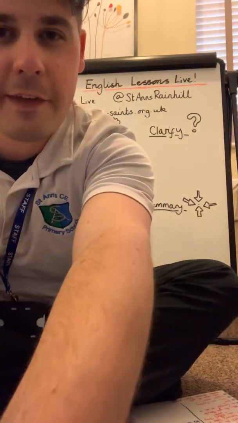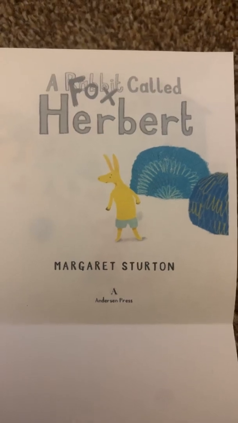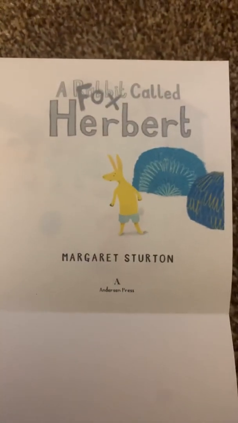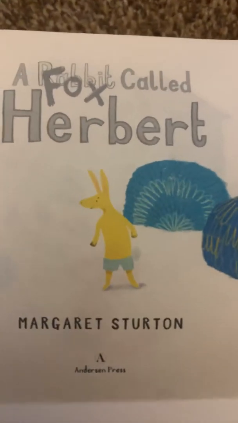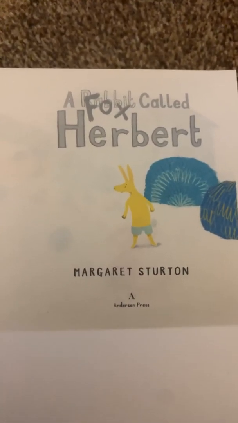Now we're going to predict what is going to happen in this text. So I'm going to actually grab you off here. Oh, you're on the move. And I'm going to swap the camera around so you can see the text. So this is the text we've got today. It's called A Fox Called Herbert. And you can actually see there the word rabbit has been crossed out and it actually says fox. So they've corrected that. A Fox Called Herbert, and we can see this rabbit there and he's looking towards some foxes playing football there. We've also got 2 rabbits there holding hands. So that's the front page of our book.